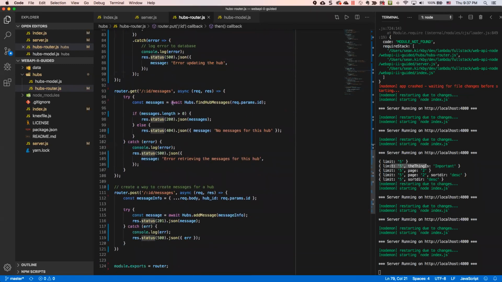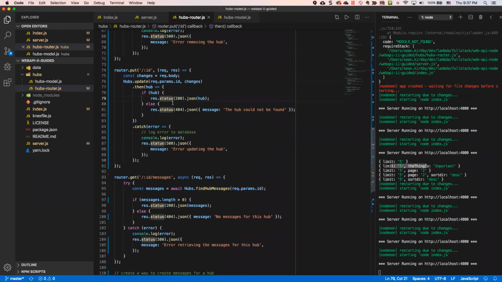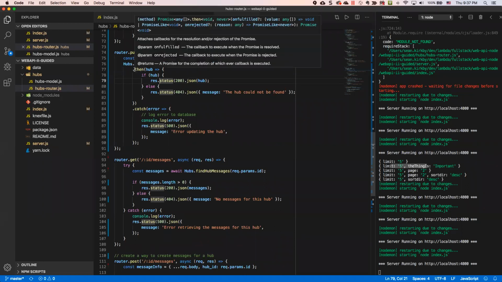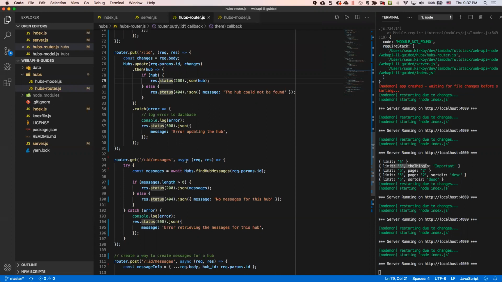Using async and await does the same thing. It allows you to specify code that should run on success and code that should run on failure, but it does it in a way that's a lot more intuitive in my mind. So if you look at this method, we're specifying that our method that is the handler is an asynchronous method, which means that it's going to be run on its own thread.